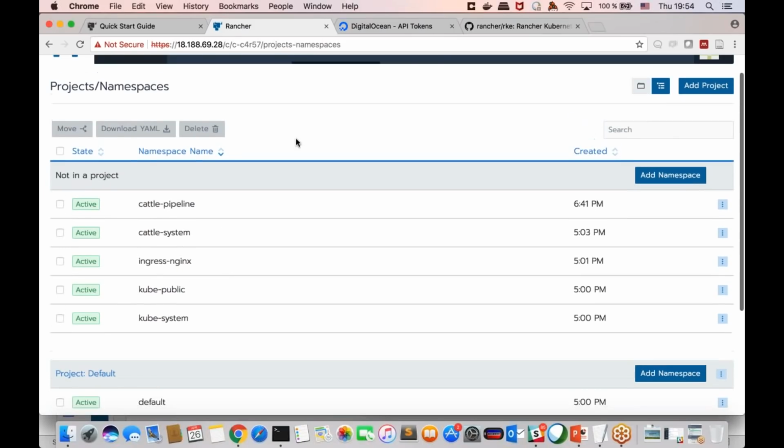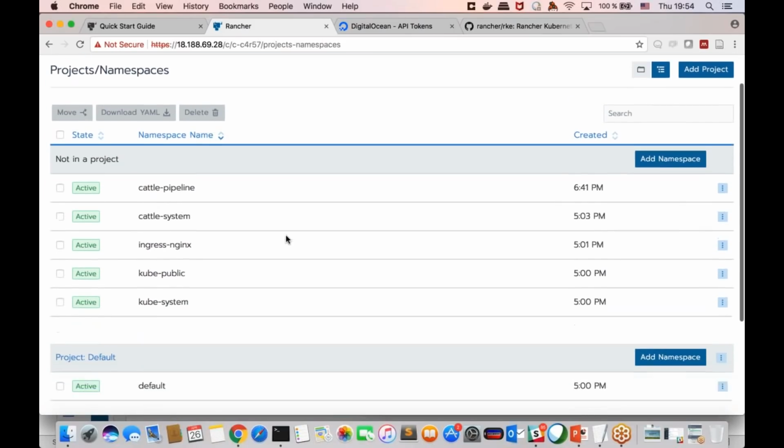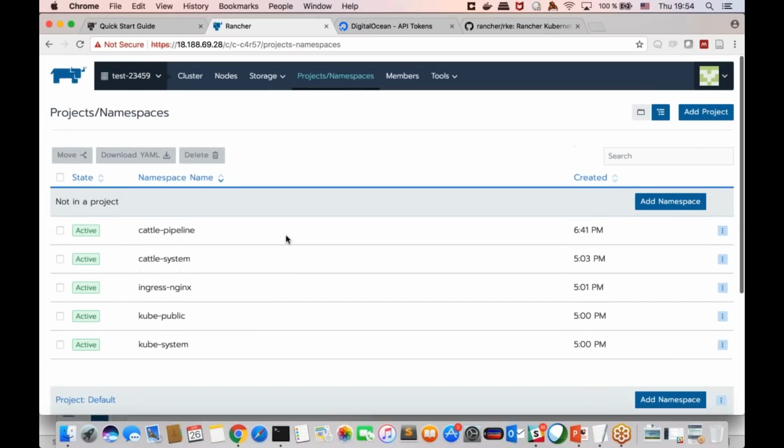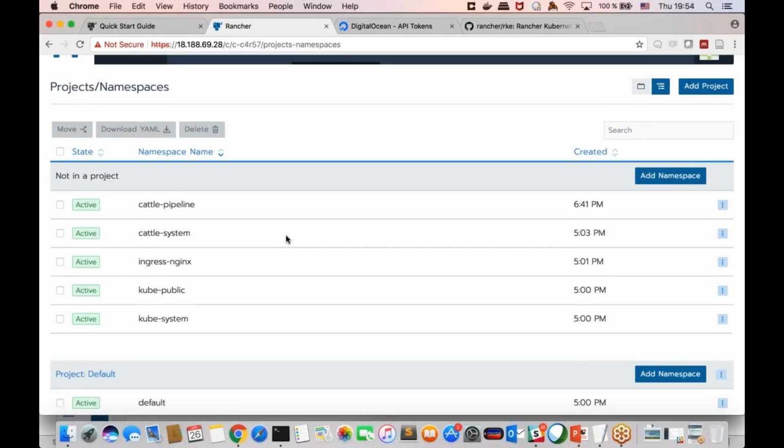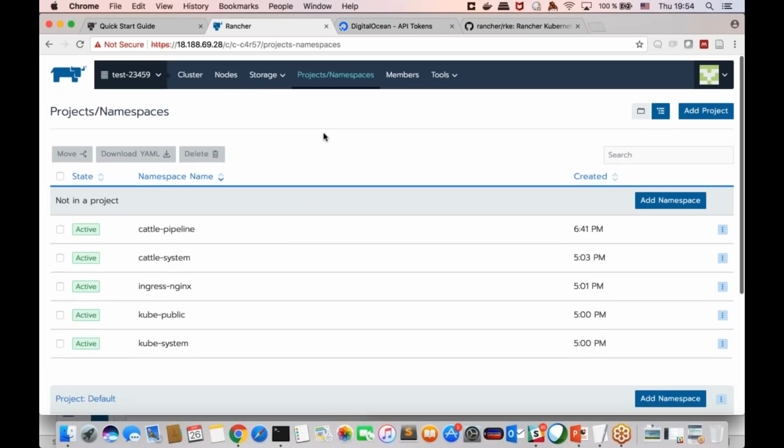But if you add another project, then this is completely isolated. There are network policies in place that prevent containers from one project talking to containers from another project. And of course, the users that are authorized for project A, by default, cannot access project B. So this is what basically gives you multi-tenancy.